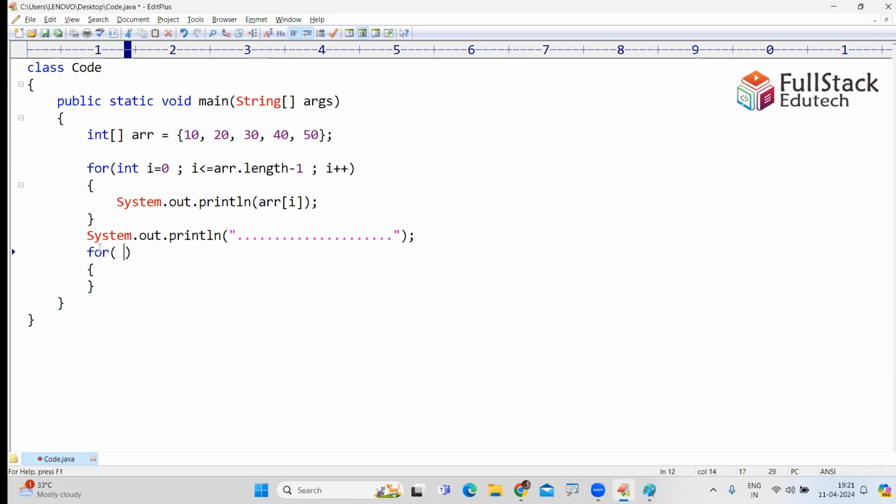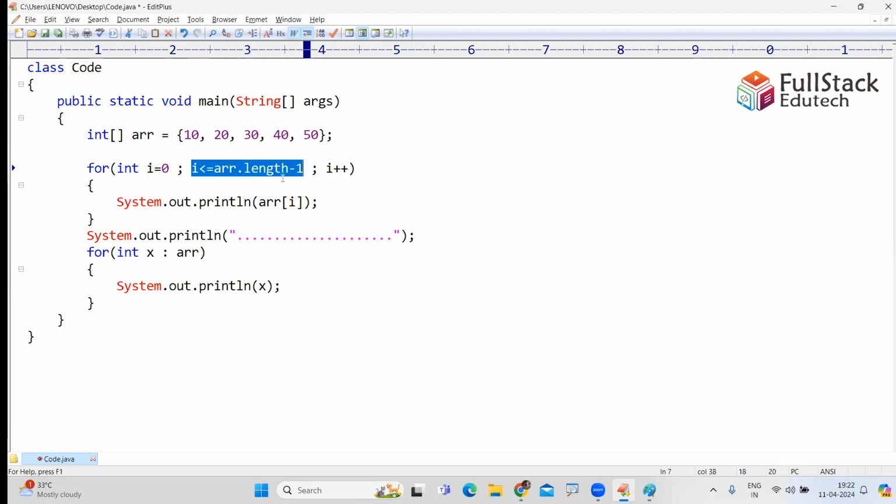Simply you need to write for, and only here colon, the array you need to specify. From this array, each element automatically will come and store into one variable that you can directly display.